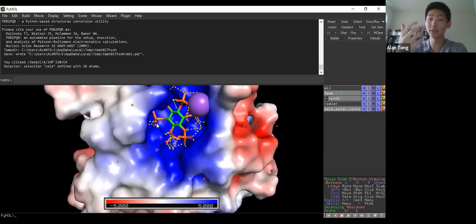You can also start thinking about, well, what if I change an amino acid there? What if I change it from positive to negative, right? Then the ligand might not bind as well. For example, if you don't want a toxin to bind at a certain allosteric site on the enzyme or at a protein, you can mutate the amino acid. Hopefully that won't mess up the enzyme active site, but maybe that'll block that toxin from binding there. So you can think about all these different ways.